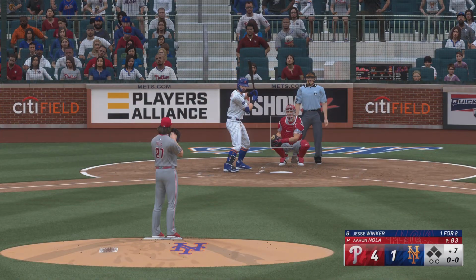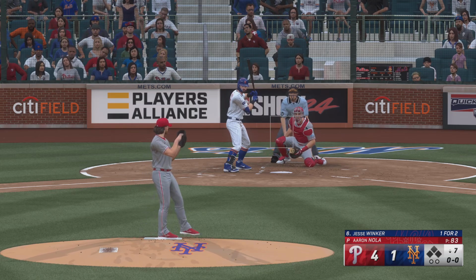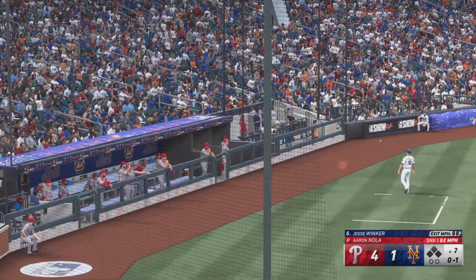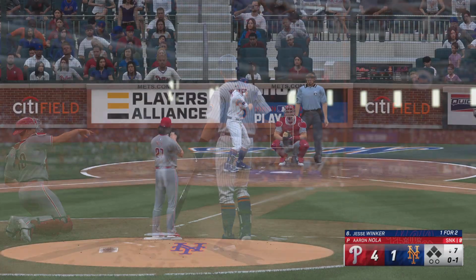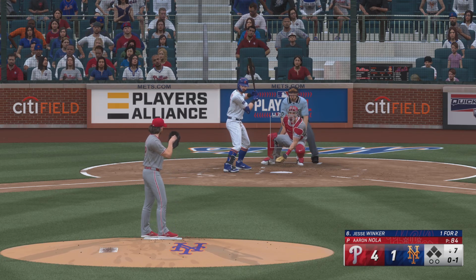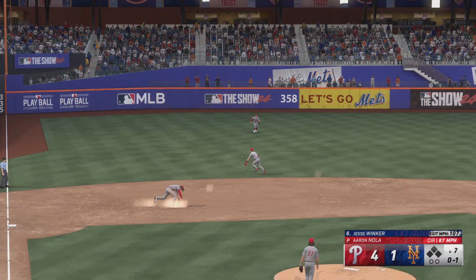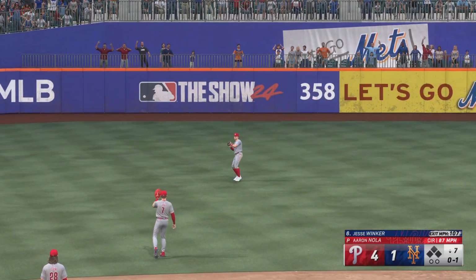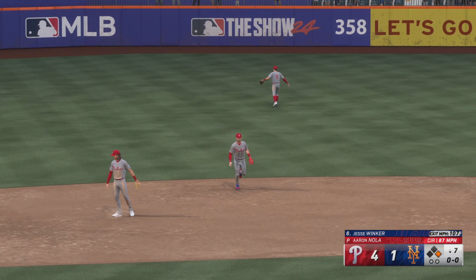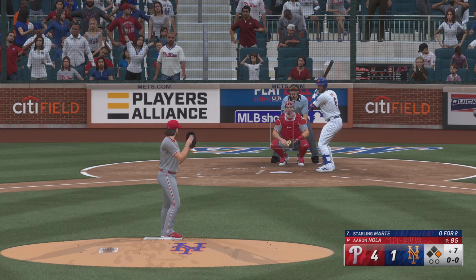And welcome back to the ballpark. Bottom of the 7th, and stepping in for New York, Jesse Winker. And a foul ball. Oh-1 now. Finds his way through, base hit. So a man on base to start the inning. Love how he let that ball travel, trusted his hands. Nice job of going the other way.